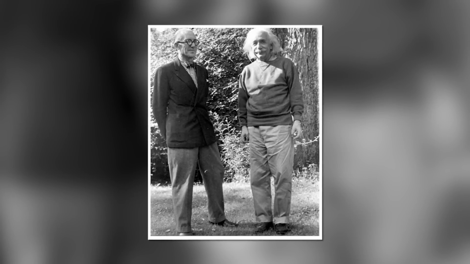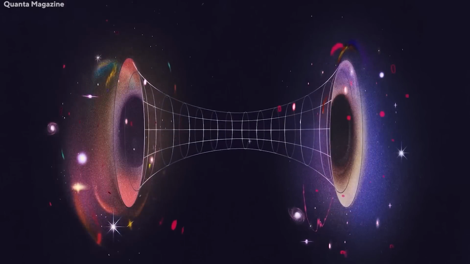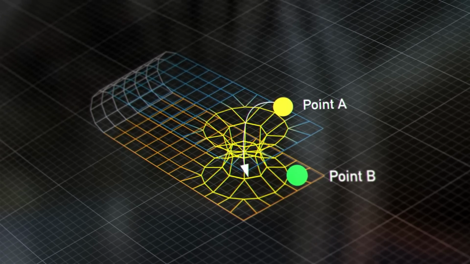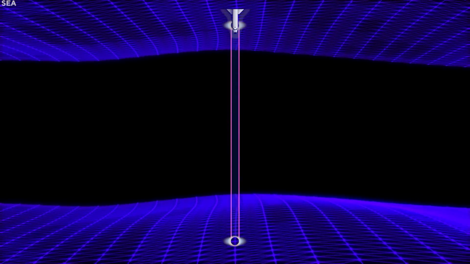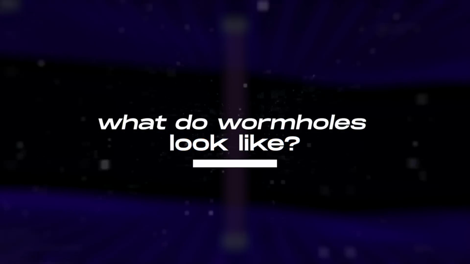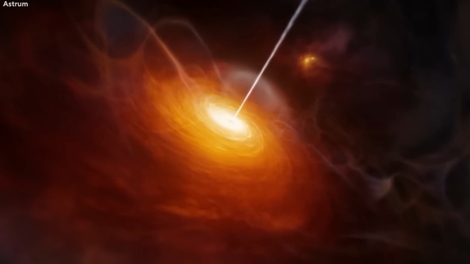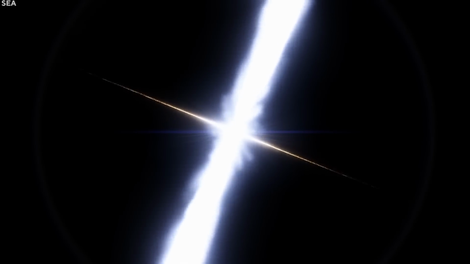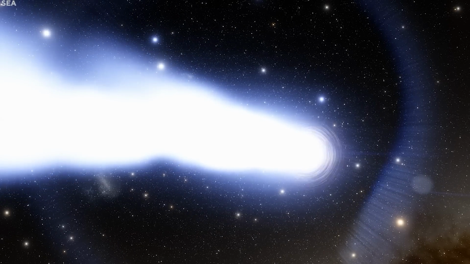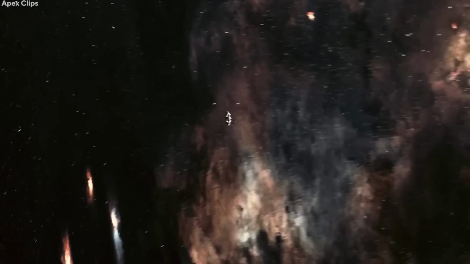Einstein and Rosen discovered that every black hole is theoretically paired with a white hole, but because the two holes would be in different locations in space, a tunnel, a wormhole, would connect them. So what do wormholes look like? A wormhole would appear very strange if you encountered one. The entrance would be a sphere similar to a planet's surface. If you looked closely, you would notice light coming in from the other side. The wormhole tunnel could be any length, and as you traveled down it, you would see distorted views of the region of the universe from which you came and the region to which you were traveling.